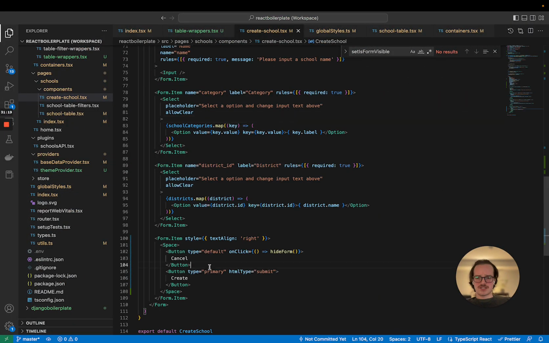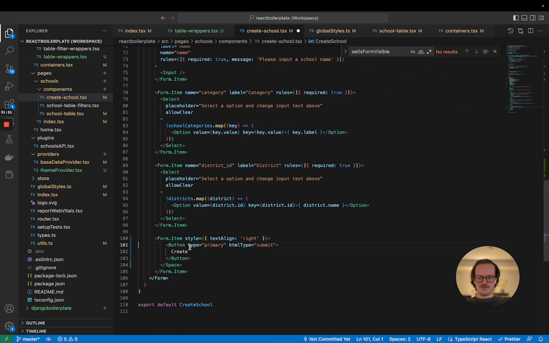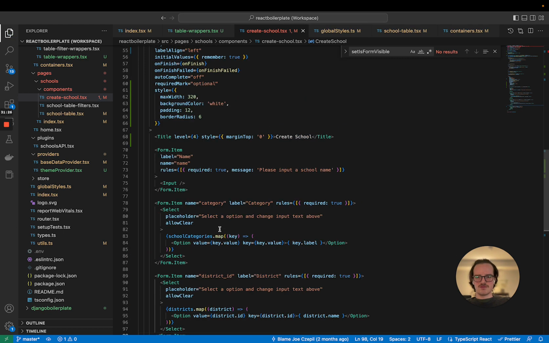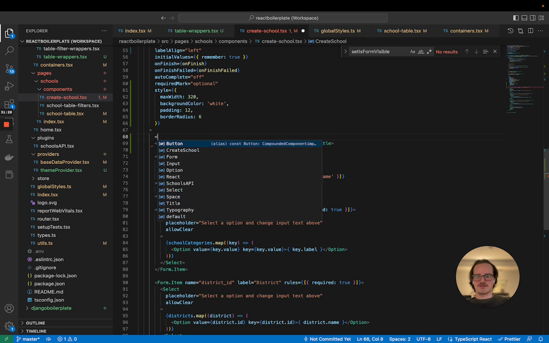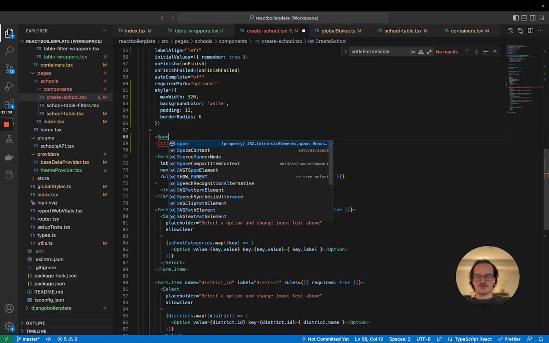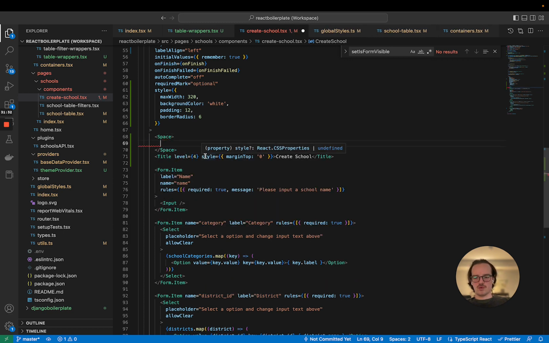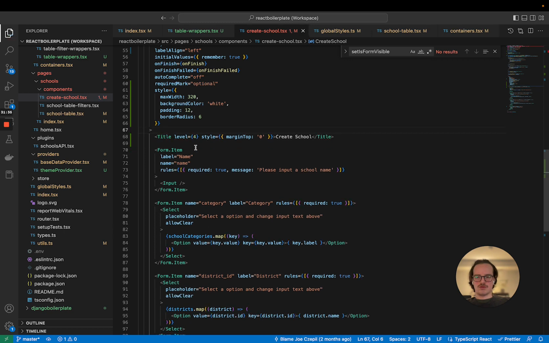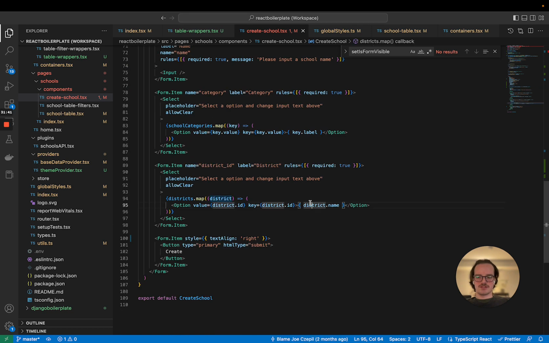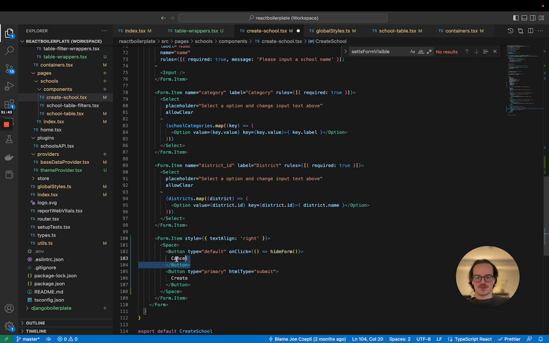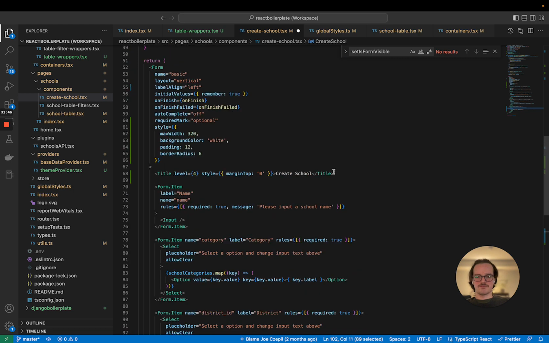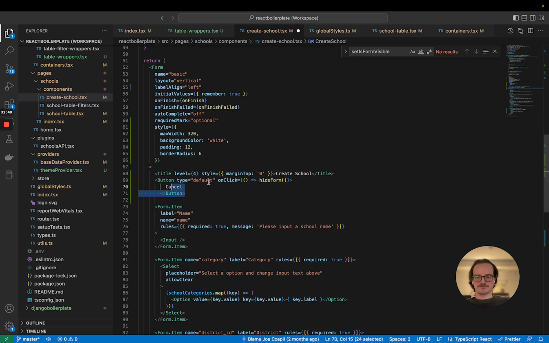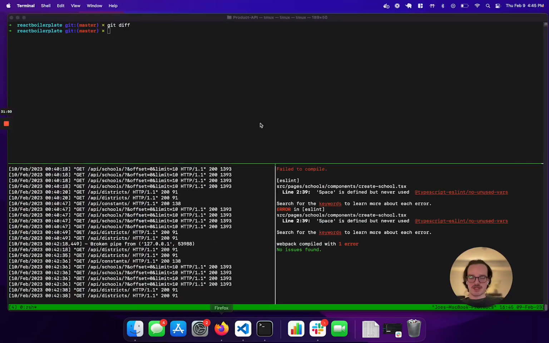Okay, and then rather than doing this cancel button down here, because this sort of feels like a little bit of a modal now, we're actually going to put a button up here. Let me undo real quick. Copy that button. We're going to need it. Put it up here. And we're going to make it an icon button.